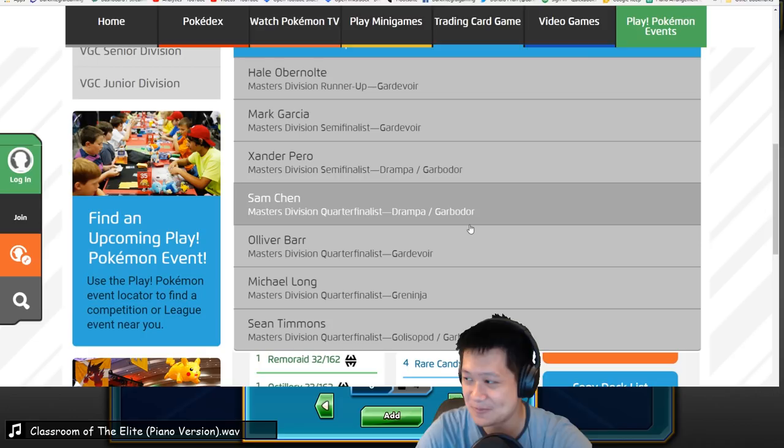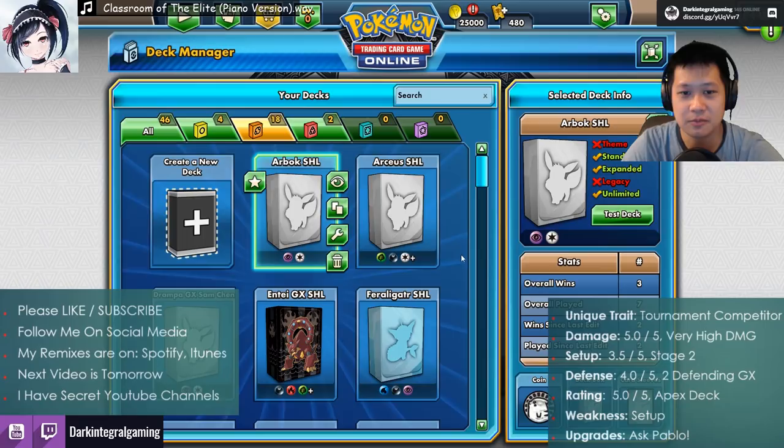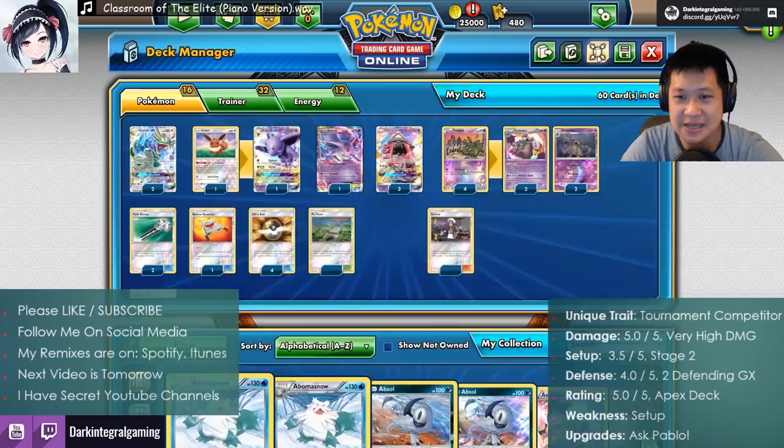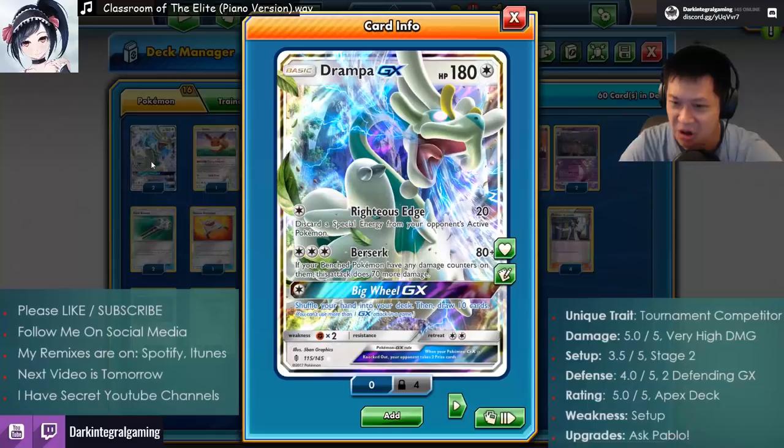All right, so moving back onto Pokemon. Let's see, there we go. But next up, I think I already have it done. I'm going to use Sam Chen's deck, the exact deck build of the same participant in the Vancouver regionals. This is his deck list. We're doing that for next time. Espeon, Drampa, Garbodor. We'll see how another powerful tournament deck holds up. So, that is it for this time.